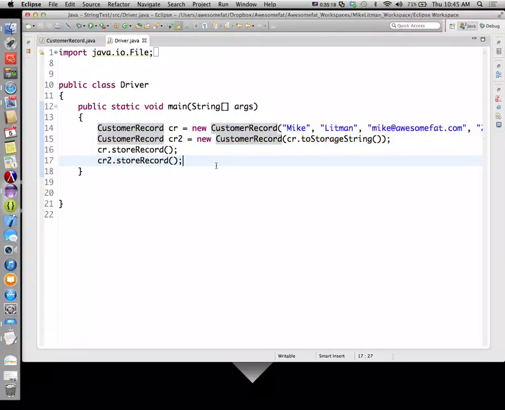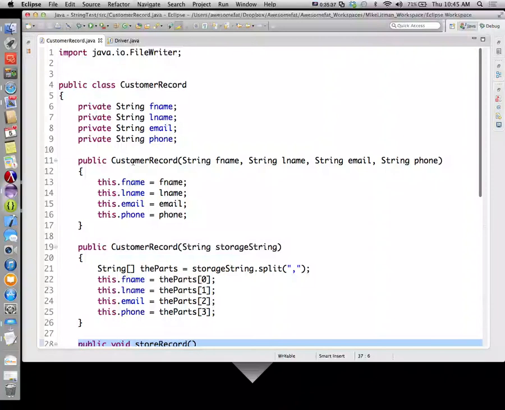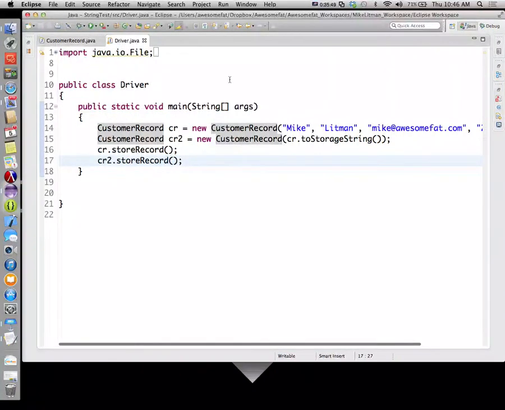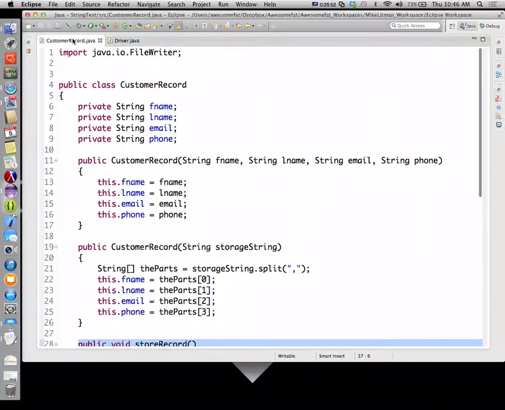So object-oriented programming, one of the goals of it should be to have a very, very clean main. Main should literally look like our algorithm, the solution to the problem. Do this, then do this, then do this. And all the details should be hidden inside of our objects. This goes back to the difference between procedural programming and object-oriented programming that we talked about probably the first week of class. I was talking about the telephone on the desk over here. When we had everything in main, that's when we see all the wires. When we hide the stuff inside of a customer record object, that's like putting it inside of the telephone enclosure. That make sense?